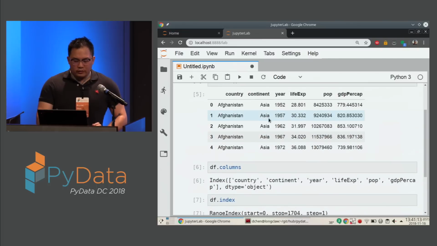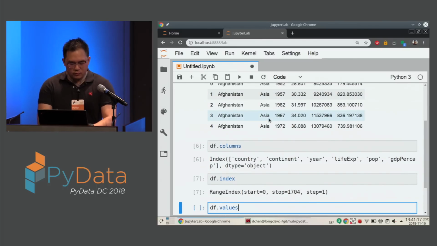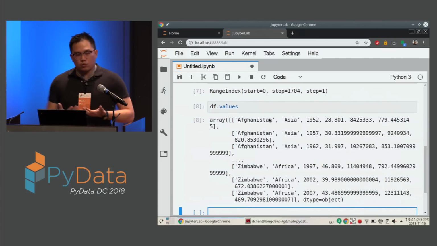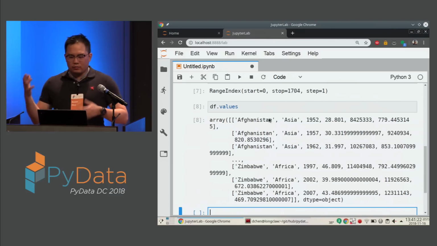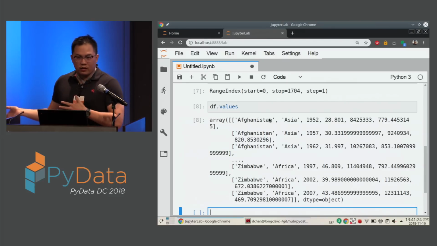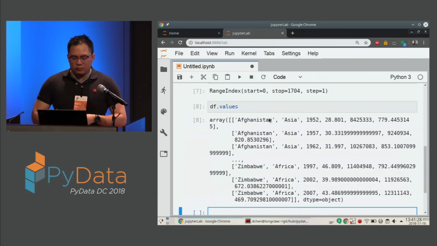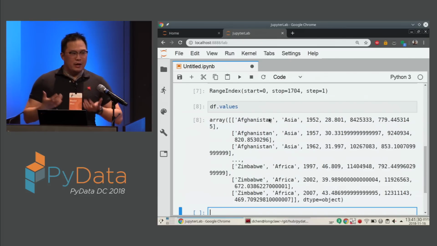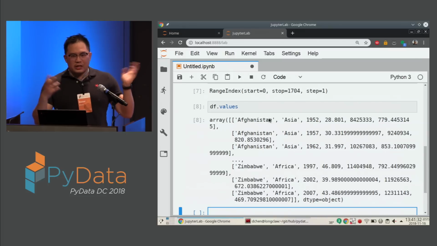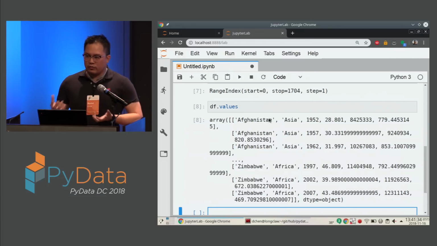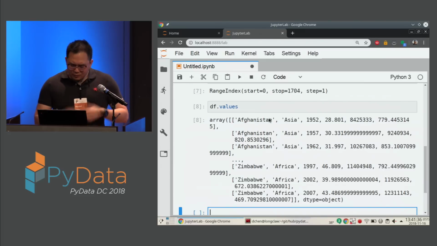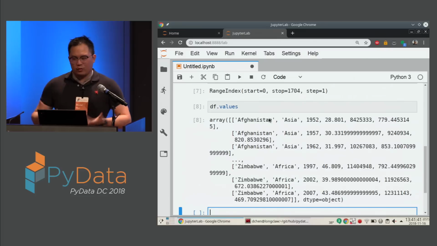And then in the middle right here, the actual body of our data frame, that's called the values. This is one way if you need, say, to take this data frame object and pump it into another library, and this other library doesn't understand what a data frame is, and it works with NumPy arrays. This is how you essentially get the NumPy array version of your data set. It used to be you had to do this when you were working with scikit-learn all the time, but they've since handled the ability to work with Pandas data frame objects.